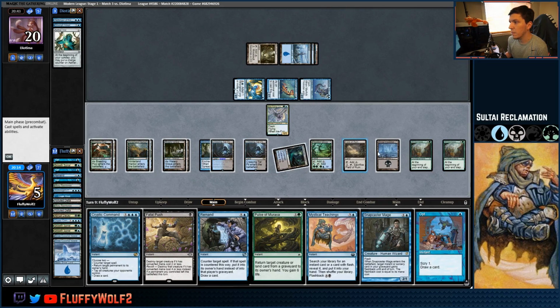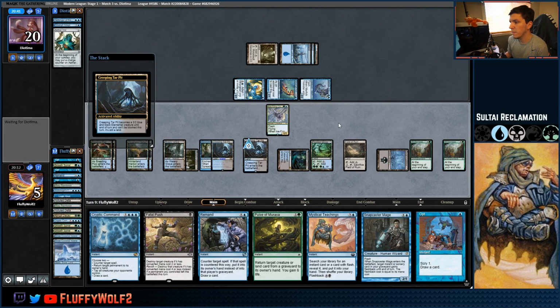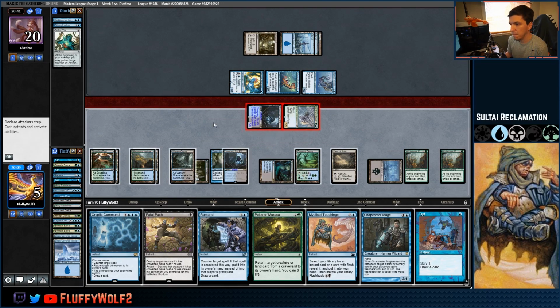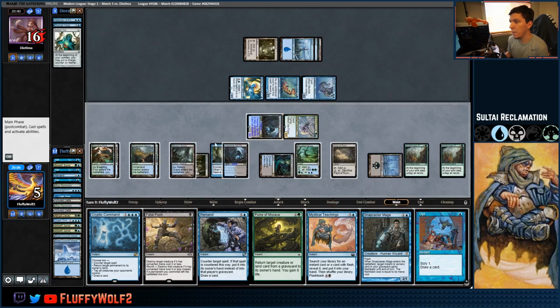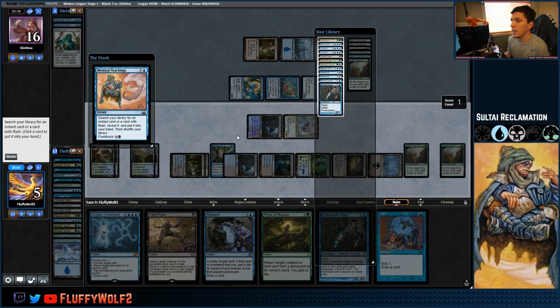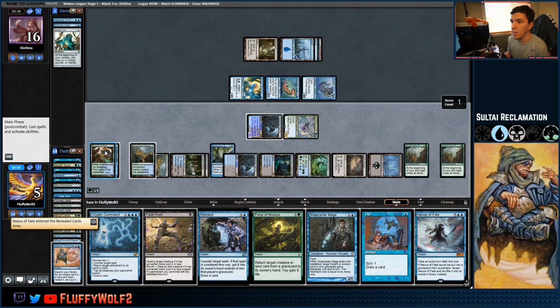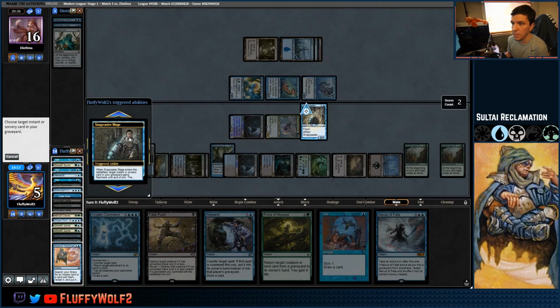All right, let's start attacking. Let's get in. Hit for 4. Well, Mystical Teachings for a Nexus of Fate. And I think we've got it from here. We will play Snappy. Snappy to probably just Abrupt Decay something, maybe.